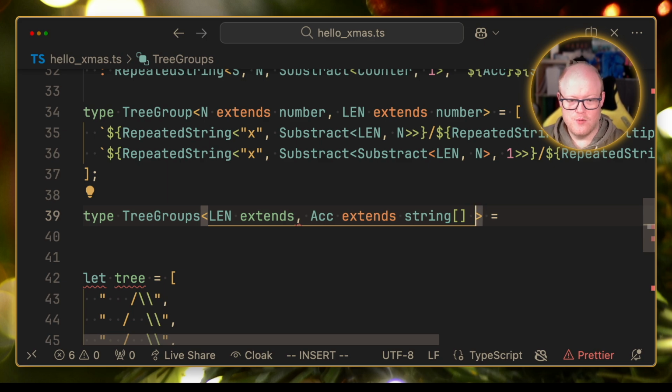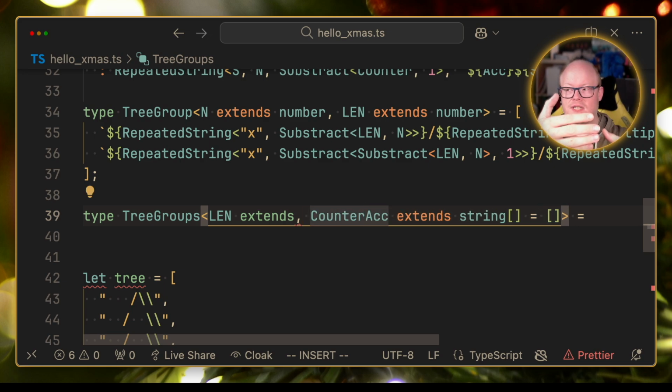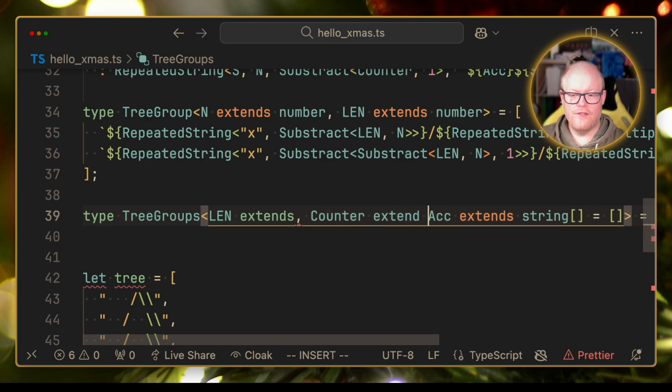So this accumulator is a string array, and it extends and starts with an empty array. Furthermore, what we need is a sort of counter here, because again, we need to count down from our len to iterate through all of that, to kind of recursively do a loop there. So this one extends number as well, and this one starts being the len.